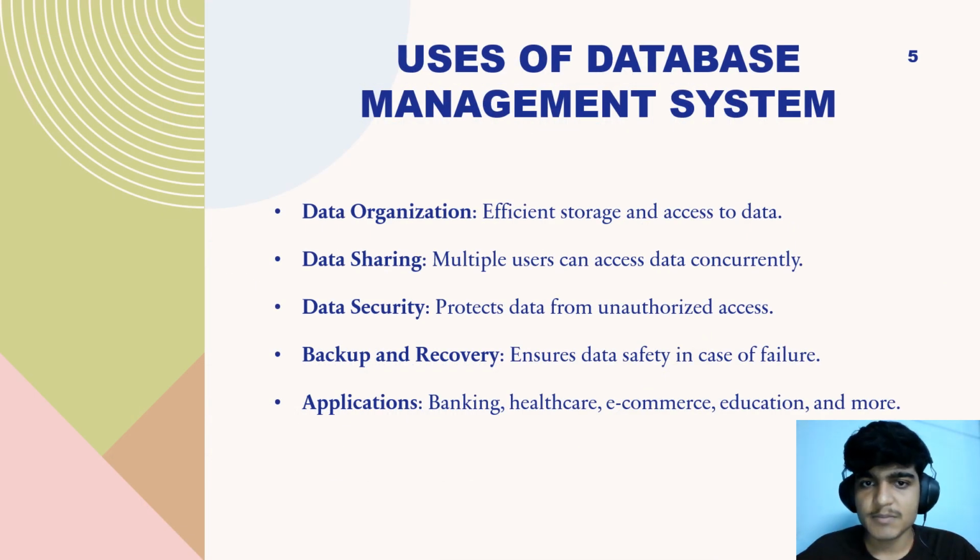Uses of database management system. There are multiple uses of database management system. First is data organization. The data that we store needs to be organized in a certain way so that we can easily perceive information from that data. Data sharing. The data that we have needs to be shared in multiple cases, like in office scenarios. Multiple employees can work on the same database and can share information within themselves.